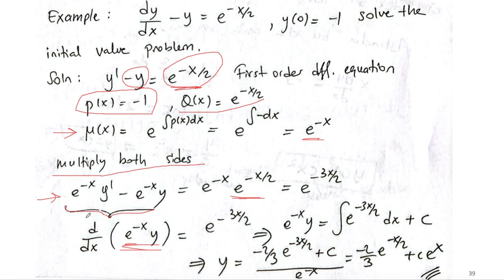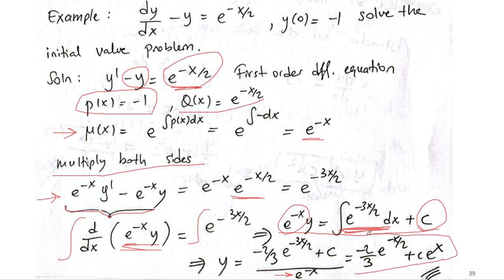From this point, we need to integrate both sides, as we just mentioned, and then solve this expression with respect to y. That gives us, first of all, this equation after we integrate, with an arbitrary integration constant, and then we divide both sides by this expression. And of course, we can take the integration and calculate the result of this integral. By doing this, as you see, minus 2 over 3 is the result of this integral, plus constant, divided by e to the power minus x. And finally, we obtain this result as the general solution of this problem.